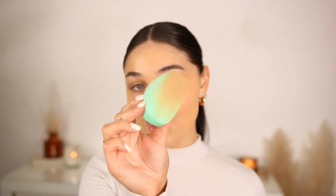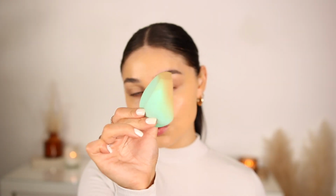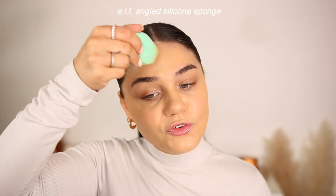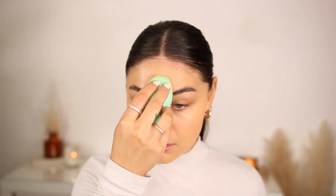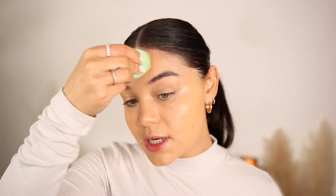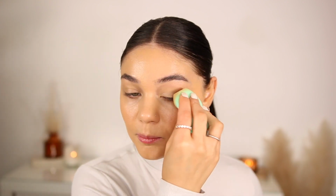You guys know I'm obsessed with their Camo concealers, the hydrating versions. I'm just gonna blend this everywhere. This is the e.l.f. sponge that I love so, so much. I forgot the name, but I'll have it on the screen. It is so great. Perfect for powder, for bronzer, literally for any step of your makeup. This just looks so perfected. I love it, especially when it is fall time. I think that this is the most beautiful look on the skin. Absolutely love their top sellers.